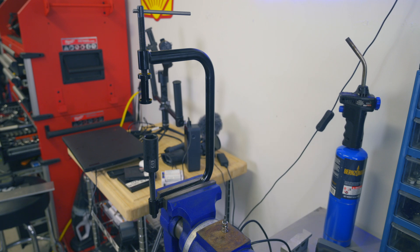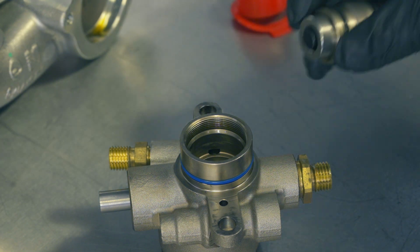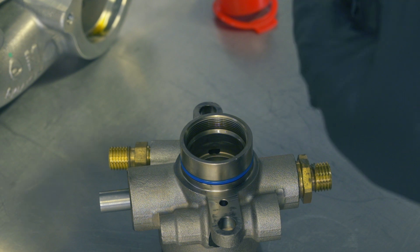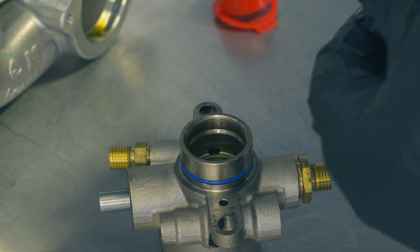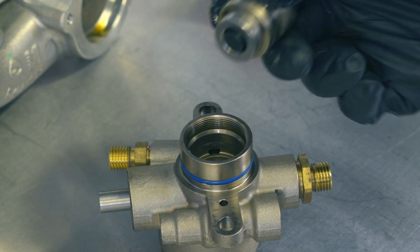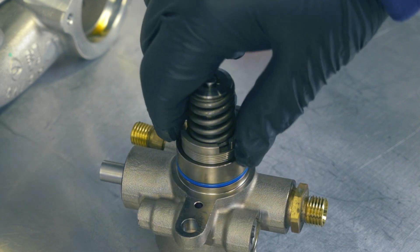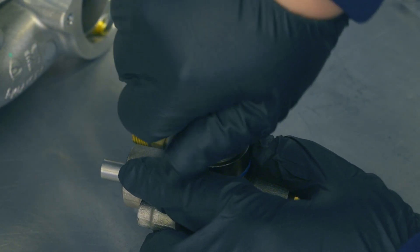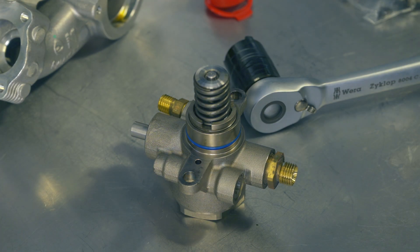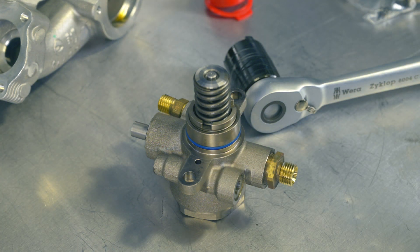Install the new 034 sleeve into the bottom of the assembly — that's going to go right back in there. But first, take a little motor oil. I'm using my usual oil for the Audi, the Motul Estra Sport 5W40 — I've kind of switched to that in recent times, I might do a little video explaining why. And we can start to thread this in, but obviously we'll need to go finish this in the vise. The 034 instructions don't say there's any specific torque. It was really pretty tight when I took it off, so we're going to go for pretty tight. I'm hoping that's tight enough.